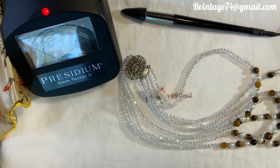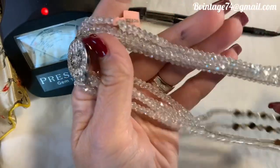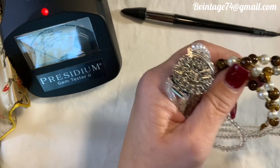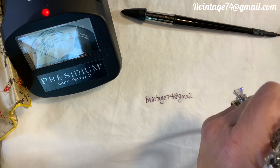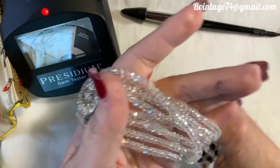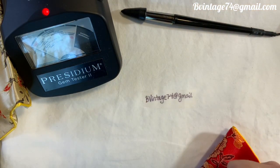All right, let me see if it's in this invoice here. No, not in this one. Very pretty though, crystal type beading, and then these tiger eye looking stones down here, and then some faux pearls. I'm assuming they're faux pearls. I don't know. They might not be. Maybe. Can't tell. Multi-strand, really pretty statement piece necklace. $5 for that one. Oh, and you know where these fuzzies are coming from? Probably from the inside of this bag, because it's one of these bags that is embroidered. Number 102. This one is 103, and we got one more bag after that.